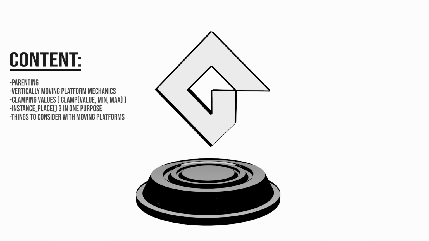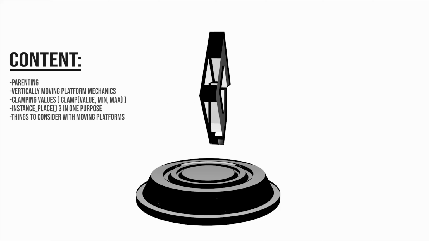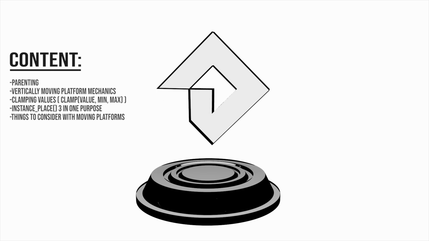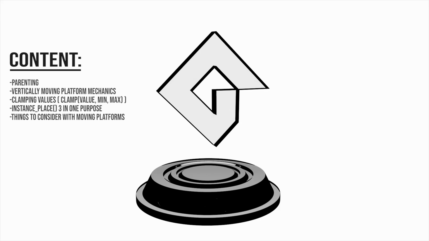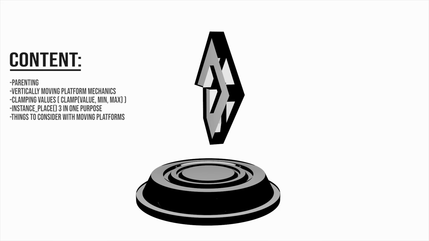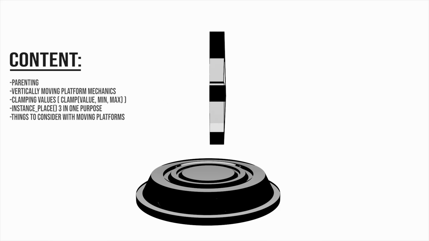Today we'll cover vertically moving platforms in Gamemaker Studio 2, among other things. To accomplish this task, the topics covered in this video are parenting, vertically moving platform mechanics, clamping values, instance place 3-in-1 purpose, and things to consider with moving platforms. So, let's take a look at the demo.